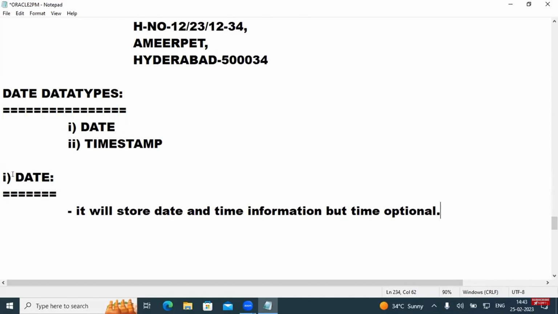Why, sir? Any reason? I can insert a date, but I cannot insert time. Think, for example, today is 25 February 2023, and I want to insert it. I can insert that.